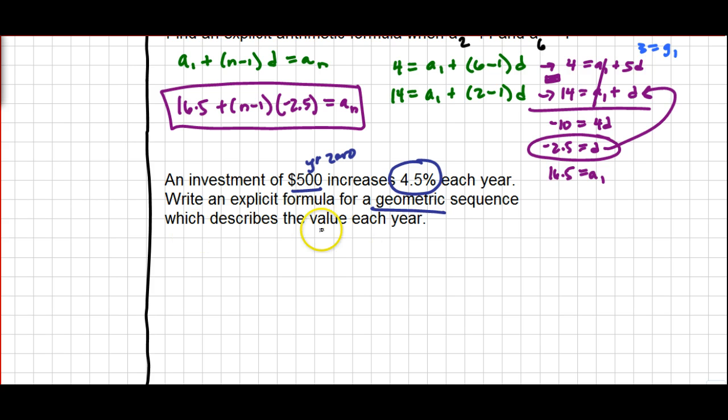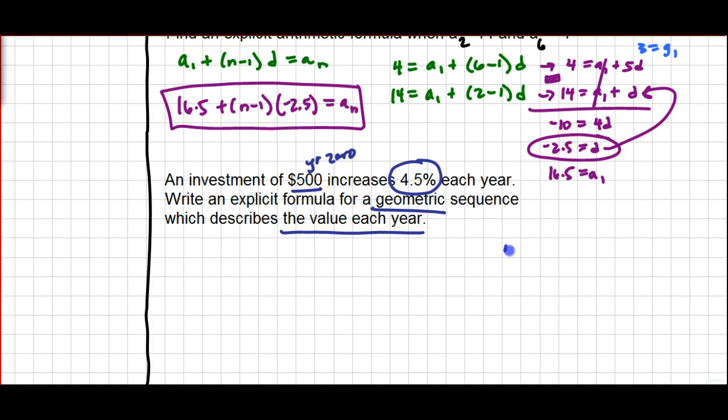The first term is how much you have in the account after the first year. If you plug in $500 into your account, after a year it will have gained interest. So the first term of the sequence is not 500. So be careful here, you're not going to write 500 times r to the n minus 1 power. That first term is 500 with interest. So we have to figure out that first term.